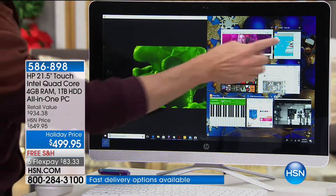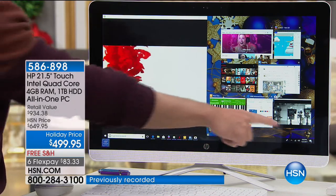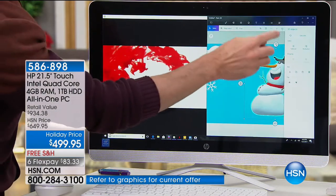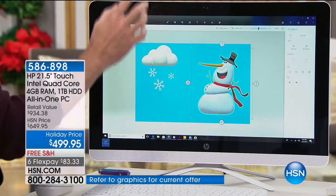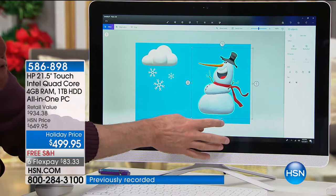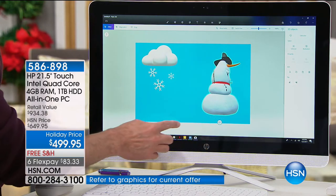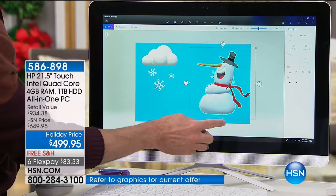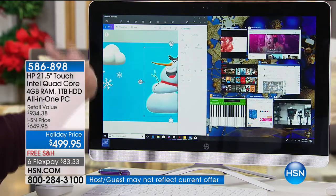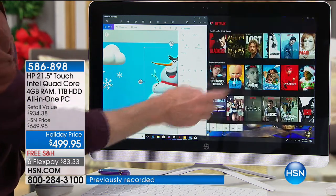I'm running eight programs at the same time including a video camera. I've got the Microsoft Store up, Paint 3D — that's the 3D program. A 22-inch 1080p high definition computer where you can run three-dimensional software and render and create objects in 3D — I would have put that at $2,000 maybe three or four years ago. The fact that you can do this now on a computer that is about $500, so easy to use, with the number one processor brand in the world, the number one computer brand in America, and the latest version of Windows 10 — it's very exciting.